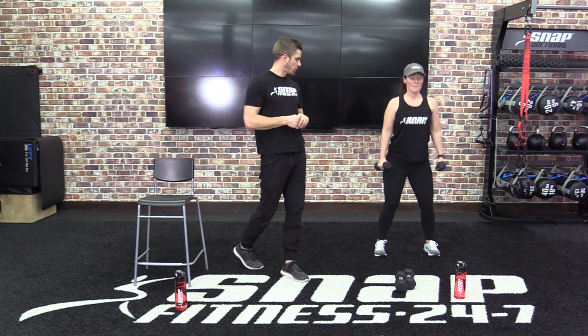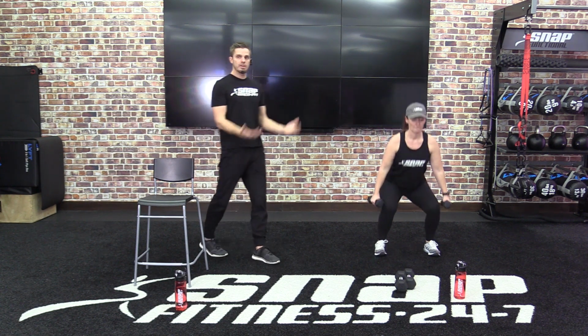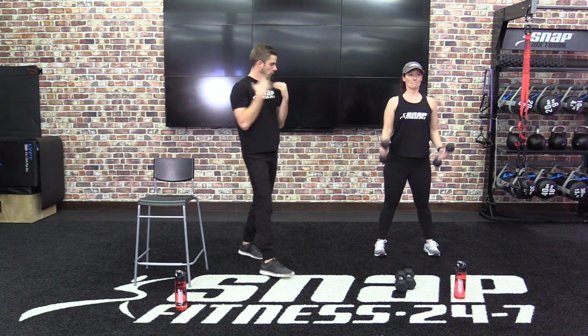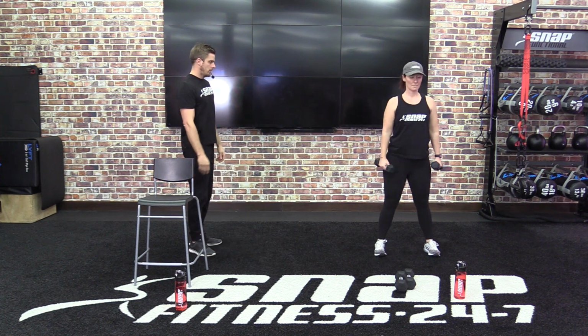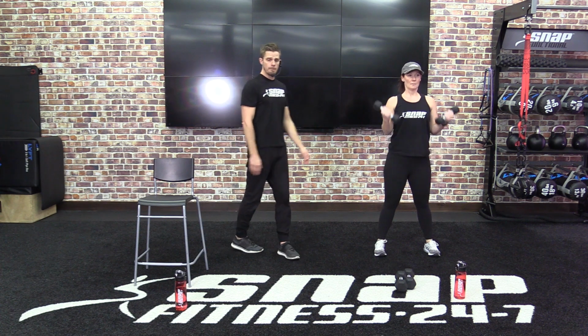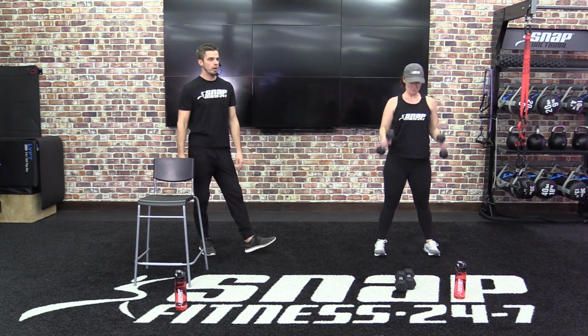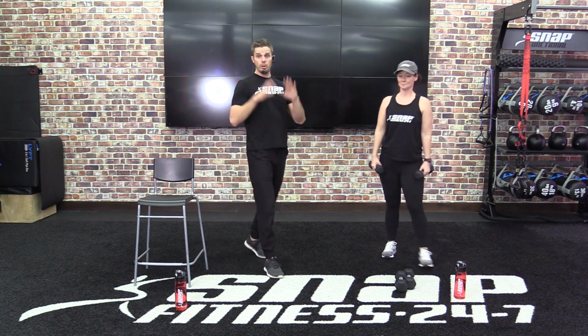About 15 seconds more of this one. Good job, looking good. Make sure on that curl that we're getting full extension as you bring that all the way up and then all the way back down too. So nice full range of motion there. 5 seconds left. 2 and 1. Good. All right, go ahead and bring, actually hold on to your dumbbells.